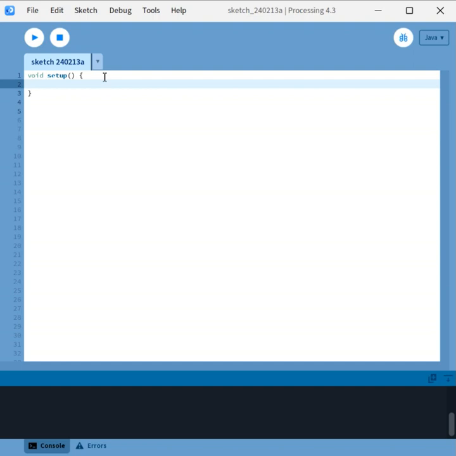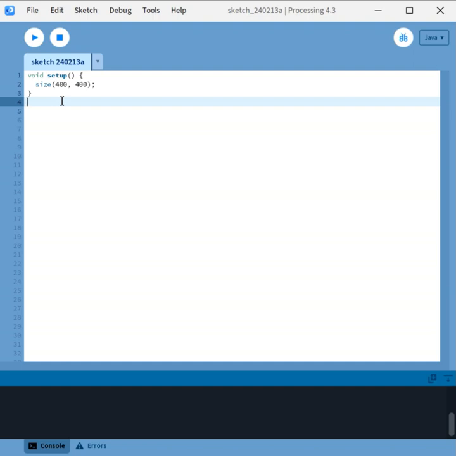Now I'll set the canvas size to 400 and end with a semicolon like this. So this is it for the setup function, guys.